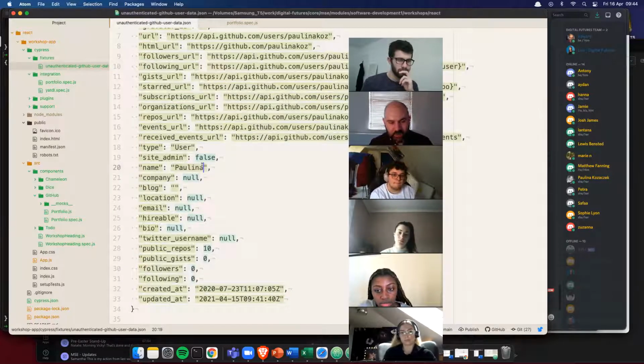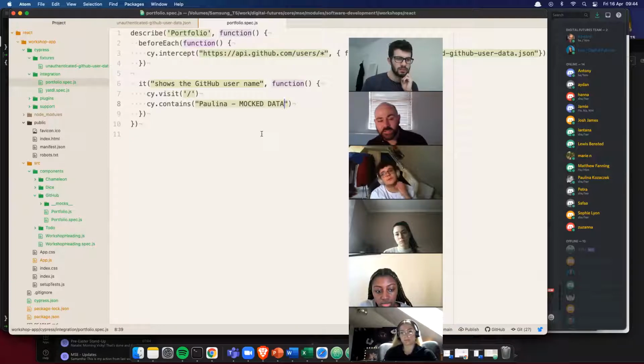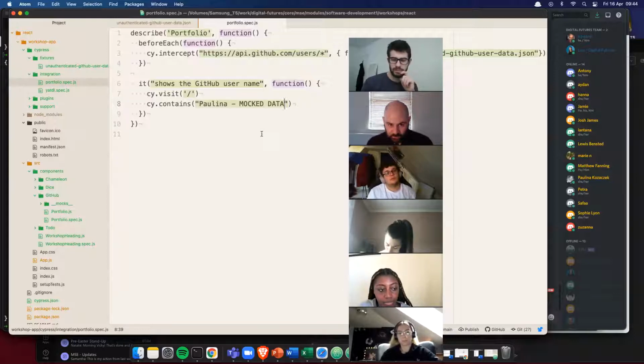Cool. Let's add some data here to make sure we know it's coming from our stub response, mocked data. So let's make an assertion that applies. I want to make sure I don't actually send the request to the GitHub API. I've now stubbed it, so I want to rely on my stubbed response. Does that make sense? Yeah, cool. Some nods, some thumbs. Okay, so far we've done this before, and now we have to make sure we do this in our component.